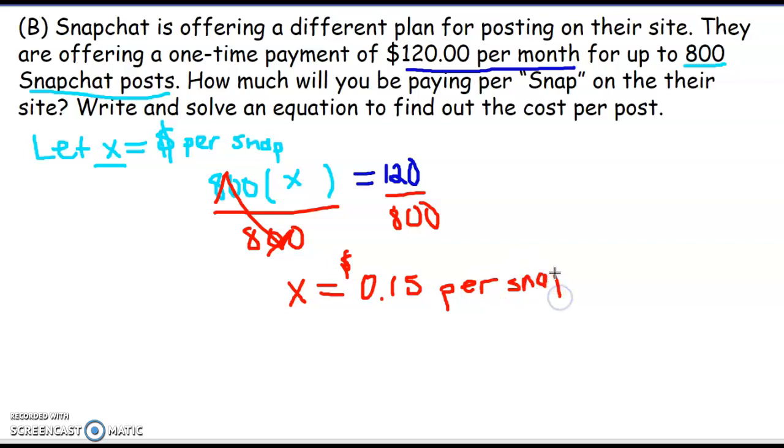So let me tell you, this is not the better deal. I would go for the other one because, hey, you might be doing it less or more, but you might be saving money. So this is the answer to part B. Now remember, I have an equation up here, which is what you need, and a way to solve that equation to find my answer. All of those things need to be done on your extended response.